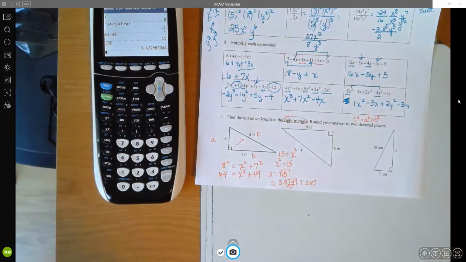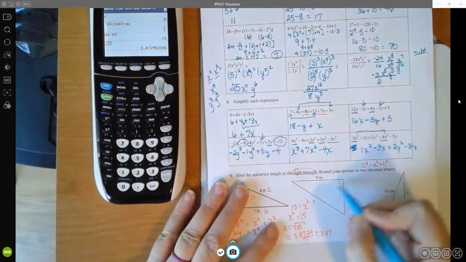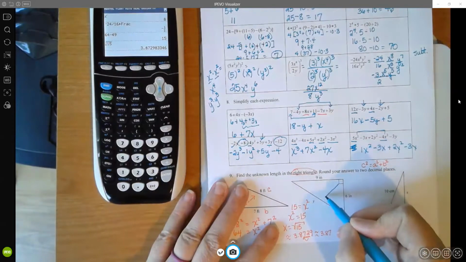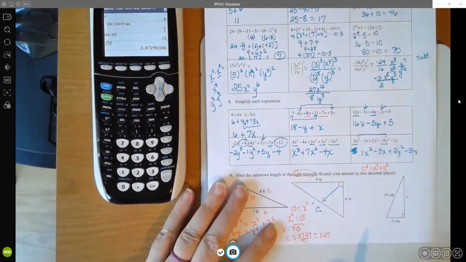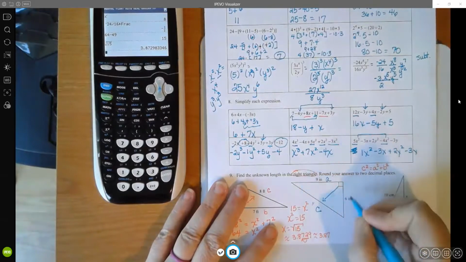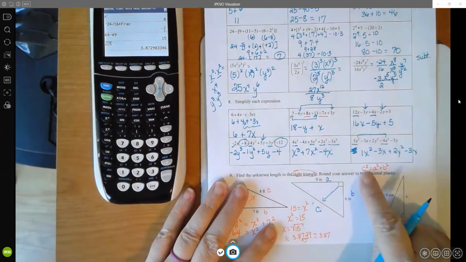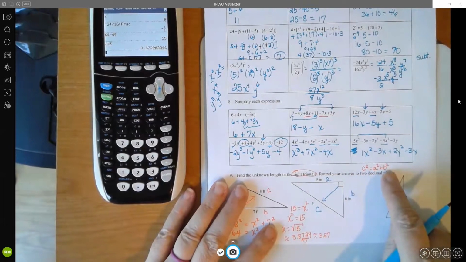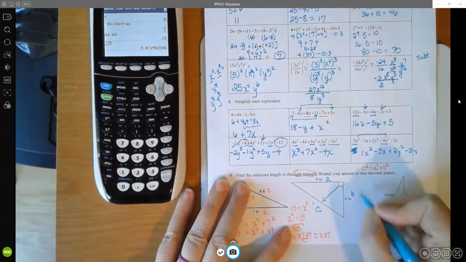Because I do not have a lot of room to work these out, I'm going to switch over to a different color so you can tell one problem from the next. In this one, again, I'm going to come across and label the hypotenuse first. Across from the right angle is my C, and then my legs can be A and B. Again, we're dealing with c squared equals a squared plus b squared. My c is labeled as y, so that is the unknown.